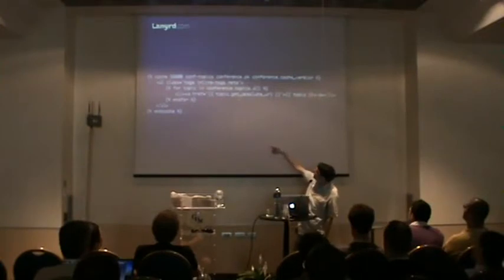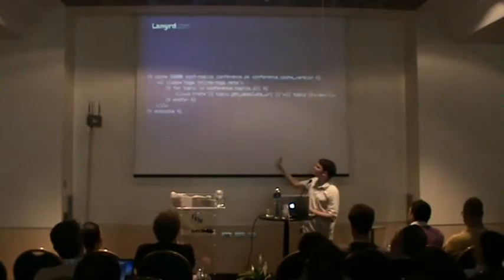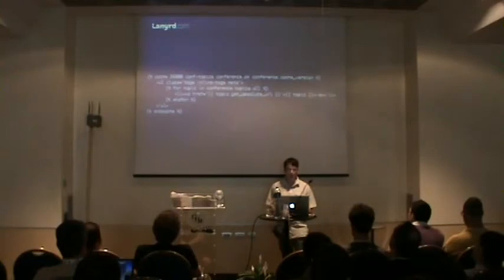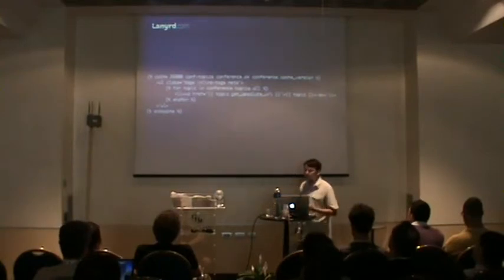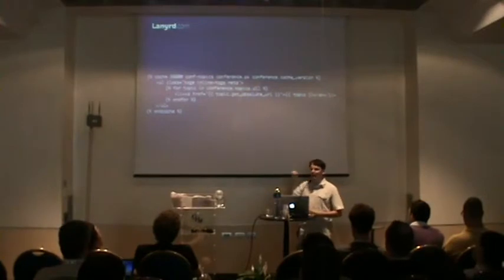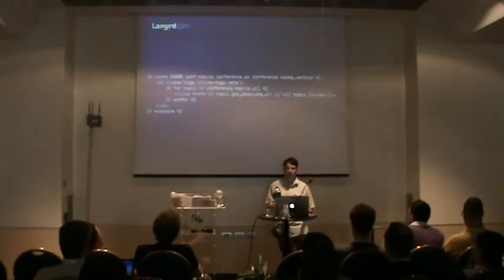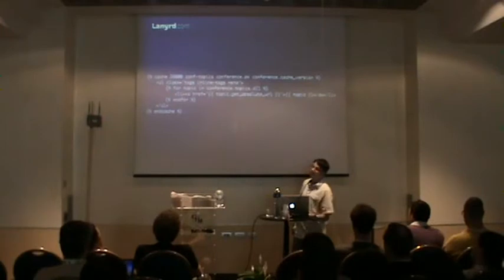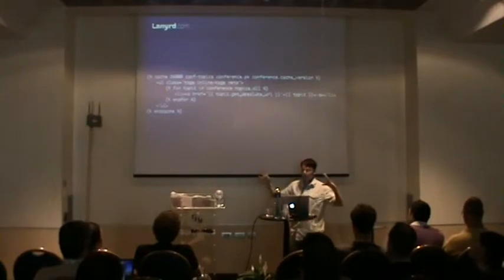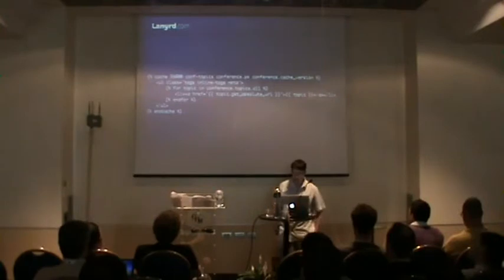And then the HTML inside executes the SQL query and loops through all of the topics on the conference. But the magic part here is that as long as we update the cache version when we add or remove a topic from the conference, these fragments will all be invalidated across the site with very little effort on our part. And because we're dealing with a cache, in our case we're using memcached, the stale versions that aren't being retrieved anymore will just fall out of memory after a few minutes.